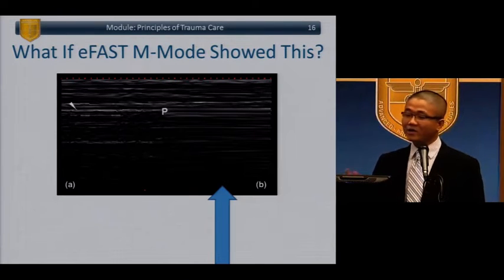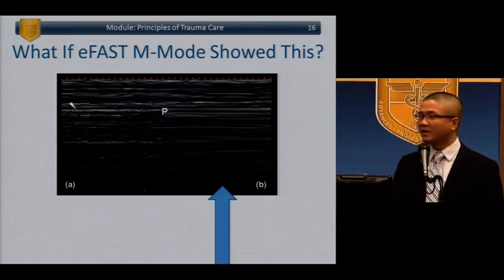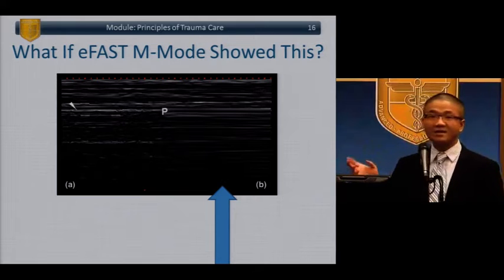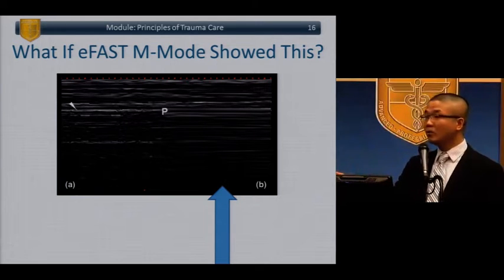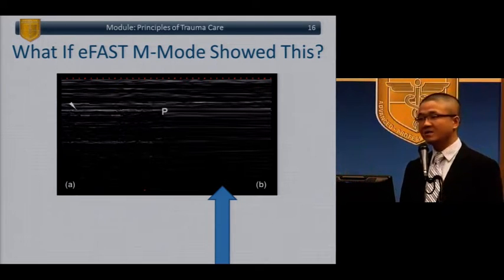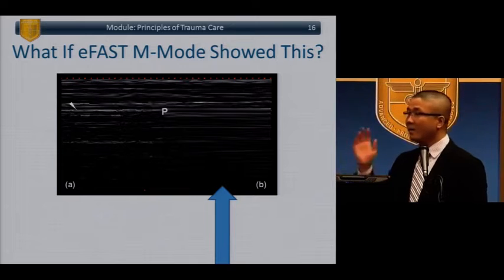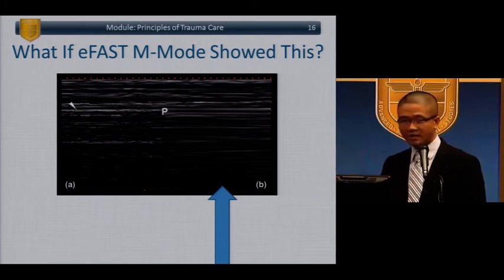Okay? All right. So I don't know how many in the audience are facile with EFAST. EFAST sort of came out after I finished residency, and so it's a tool that if you're a trauma surgeon, you must be facile with. And so all of us have internally validated that we are actually getting the results that we're looking for, right? But basically, it's the FAST examination, which everybody's comfortable with, the 4 quadrants, and then we look to the lungs to see whether or not there's quote unquote lung sliding, right?